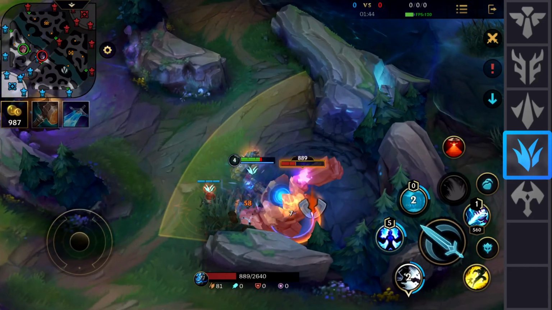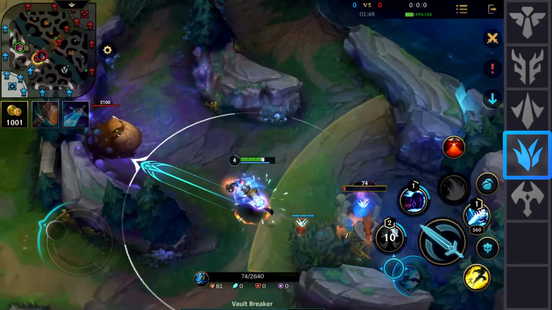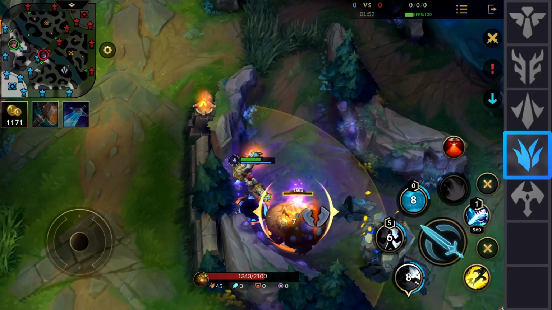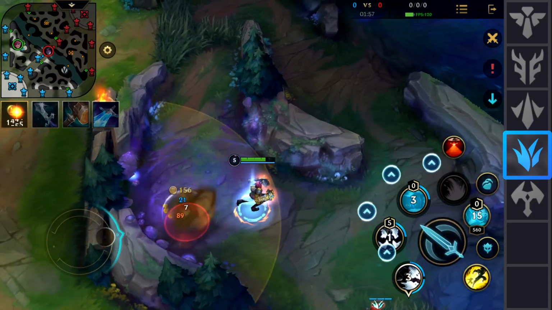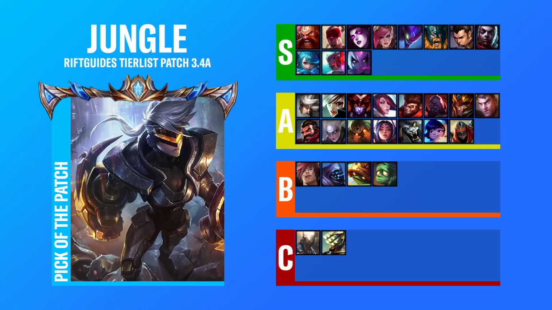But don't forget, even if you get all the dragons in solo queue, excluding Elder, you still are able to lose the game because people can run it down for no reason because they have no clue where to be. Don't forget that dragons are only stats that make you better. If you're a really bad player, they don't do anything for you. And this is our full tier list for the jungle role.